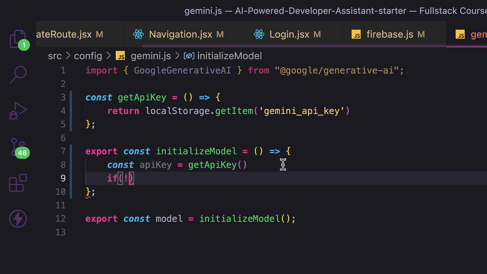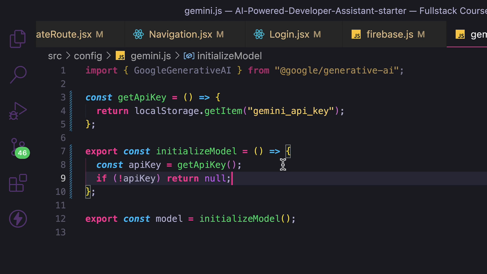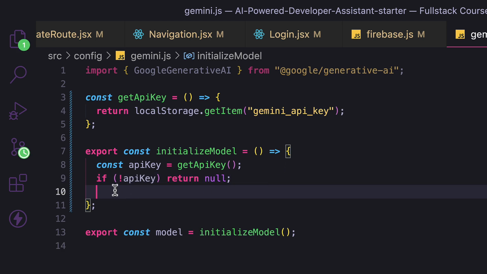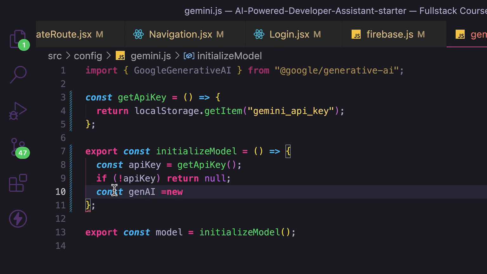In case you don't have the API key, then we are going to return null. Then below here, we know that the user has the API key. Then we can go ahead and talk to the Gemini AI API or the model, and it goes like this: const genAI is equal to new GoogleGenerativeAI.